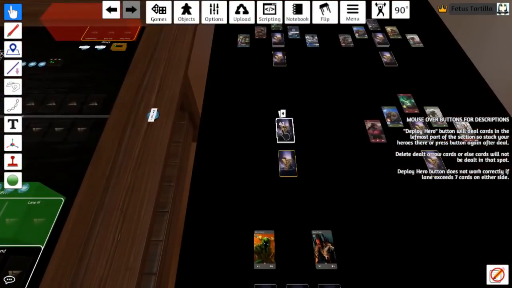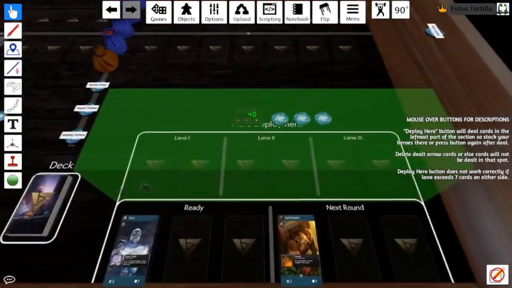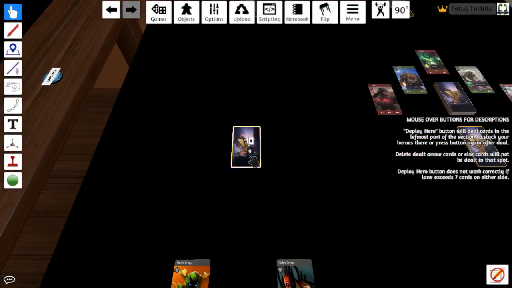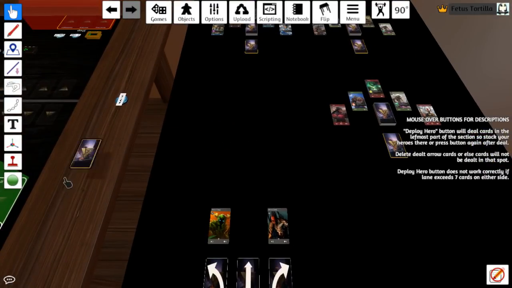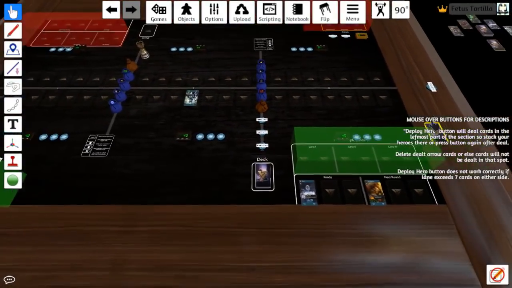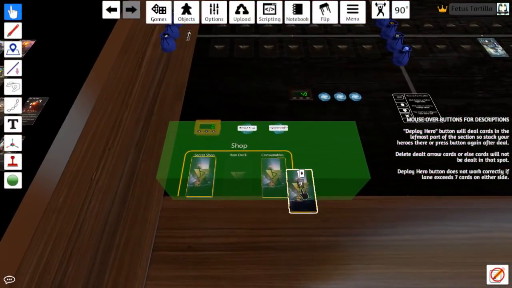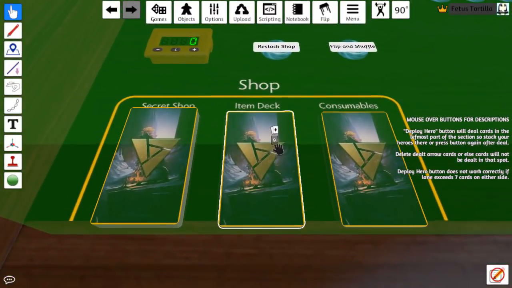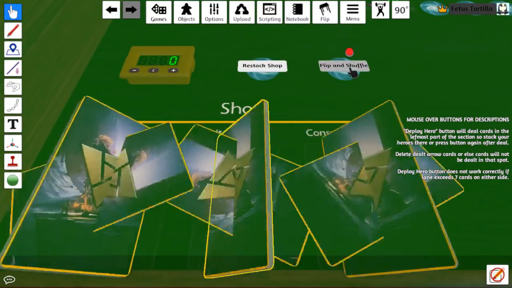Then the deck is going to go, you guessed it, on the deck slot. And then finally these 9 yellow cards are the cards each player chooses for their deck. Usually 9 is recommended, and they will be showing on the middle slot for the shop. So now every time you click flip and shuffle, it's gonna shuffle the cards and show you the 3 available items for purchase after the end of the round for the 3rd lane.